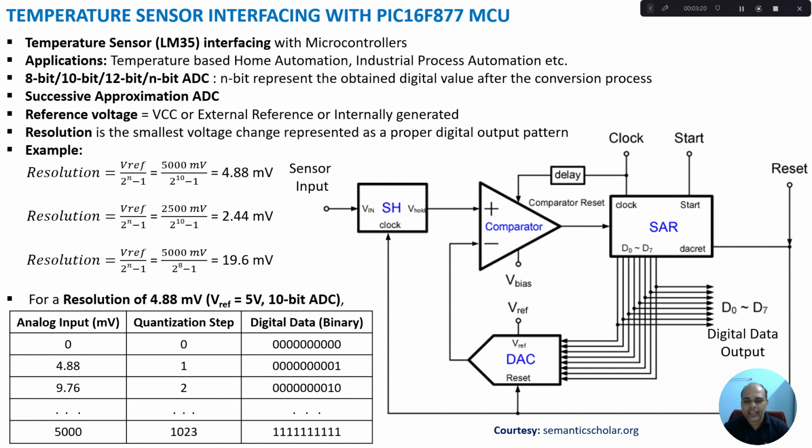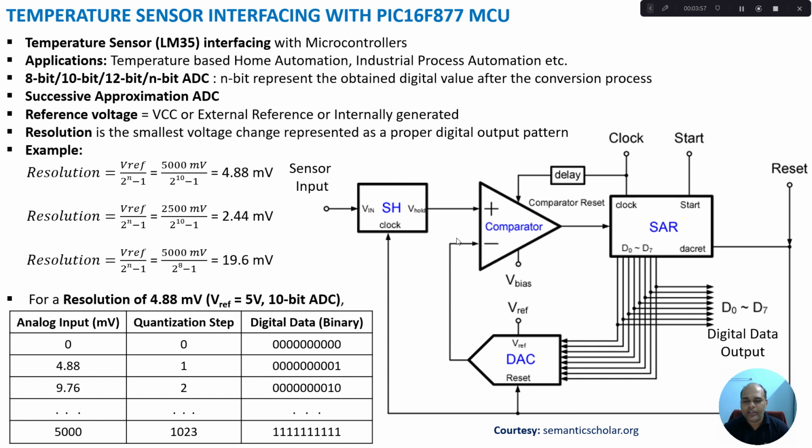For example, let us take an input voltage of 2.5 volt. First, the first entry in the SAR register will be compared. For example, 0 volt, I will get all zeros in the output. This all zeros will be converted into an analog value, which is nothing but 0 volt here. Now 2.5 volt is compared with the 0 volt. So the comparator will not produce an output. Thereby the change of value in the SAR register will take place. It goes to the next higher resolution value. Then again it gets converted.